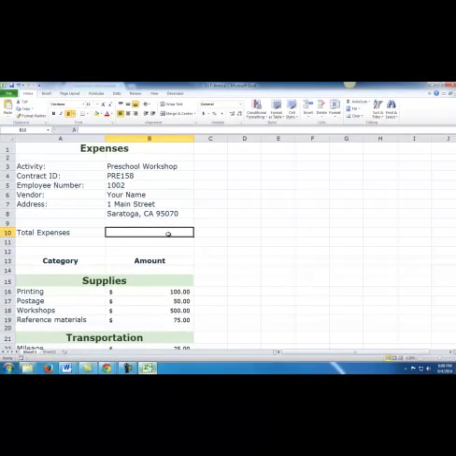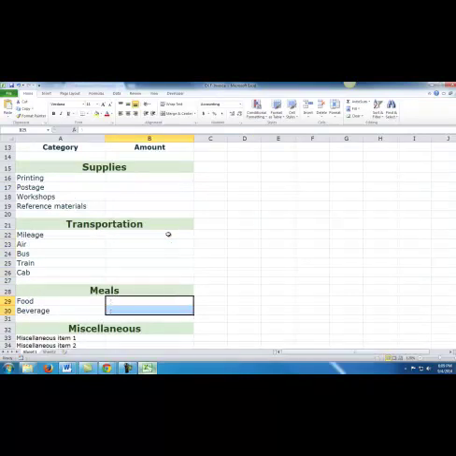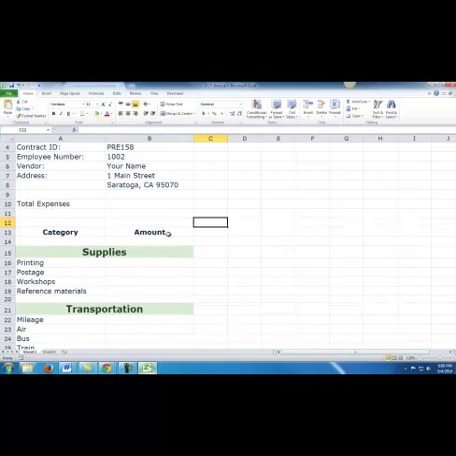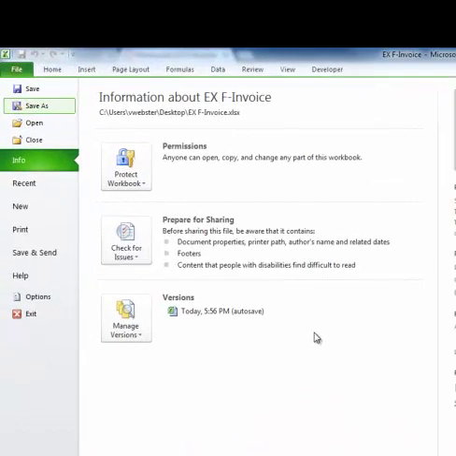And I am supposed to delete my amount values in column B. So I'll get rid of this. None of that information should be there. And let me also get rid of transportation and all of that. I'm going to save this as a template. When we want to save a file with a different name or in a different location or as a different type, and we want to save this as a template, I click Save As.